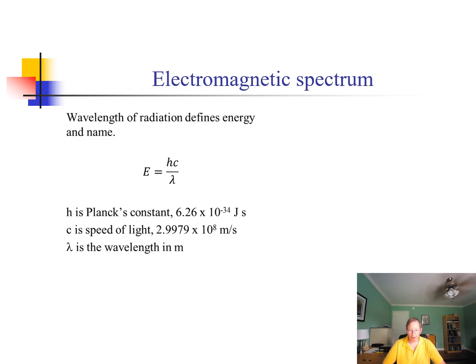So some background. Remember that electromagnetic radiation has a certain energy associated with each wavelength. In general, wavelengths that are very, very small or short are going to have very high energy. So things such as gamma rays and X-rays are very, very energetic because they have very short wavelengths. In contrast, things such as radio waves that are used in magnetic resonance imaging have very, very little energy.